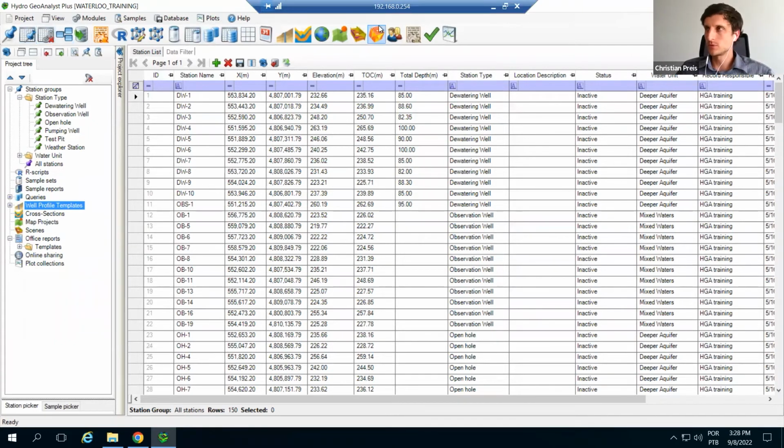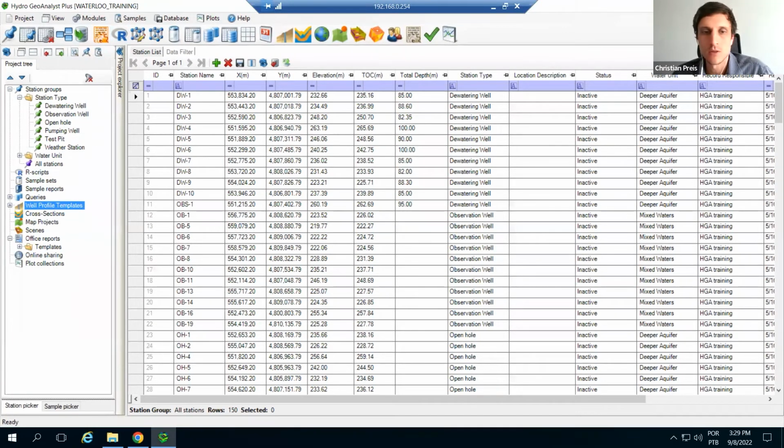It has a lot of tools here, a lot of modules. I'm not going to show you everything here, but if you're interested in learning these different modules and tools, Waterloo, in partnership with us at Water Services, is going to be offering a course on HGA next month. So if you're interested, please stay in touch with us and keep looking at our LinkedIn to see more information about this course. But I'm going to show you just some examples here.